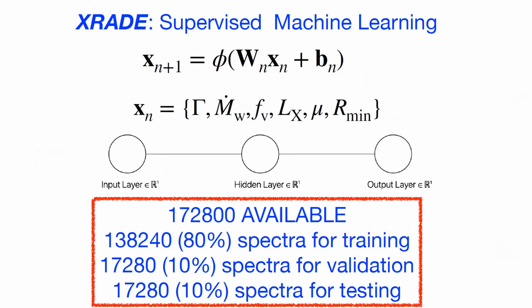As I said earlier, I have all the spectra available. 80% we train on. Then we use 10% for validation, to see how good the fits are. But then we have another 10%, which is just for testing, so the network did not see these 10%. In the future plots I'm going to show you, the true spectra come from this 10%.